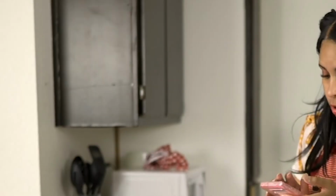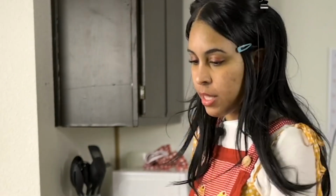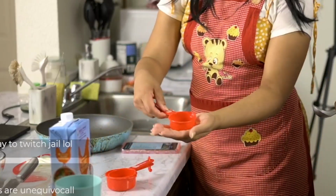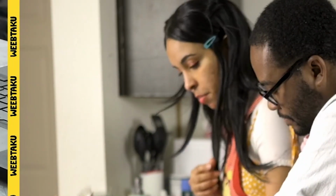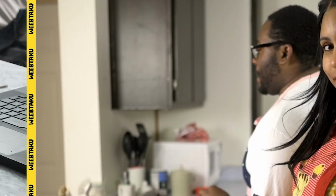A quarter of dashi stock. So basically, you're going to put this into the quarter cup. There you go. Now pour that in there. We're going to crack an egg and whisk it. I will show you how to crack an egg the right way.